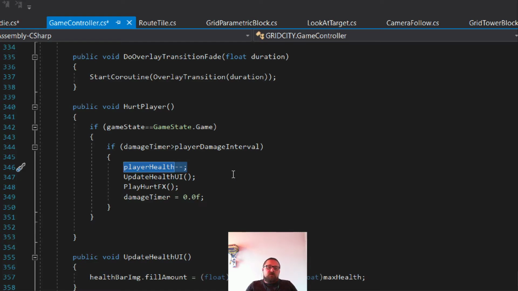This was to stop different frame rates having different results on health. Because if you do something every frame, it would mean that your health would just disappear immediately on a fast machine when the baddie touches you. So instead, I have a little interval. I decrement the health by 1, and then zero the timer, and the timer has to increment again until it reaches damage interval, and then we can hurt the player again. So it's a kind of suppression system.